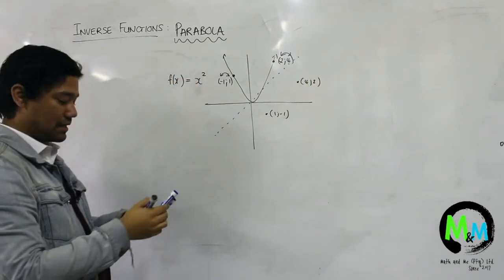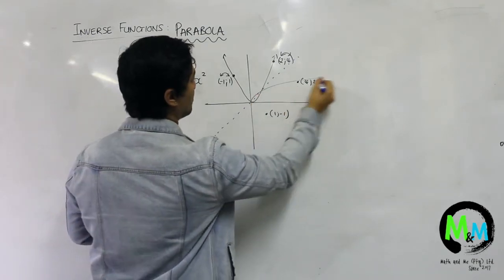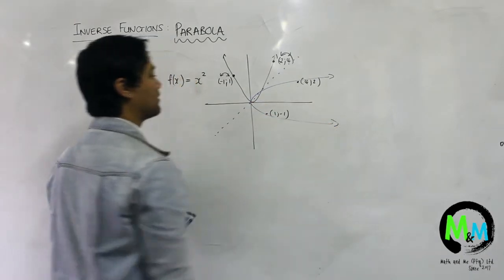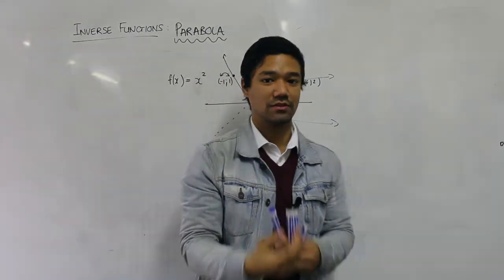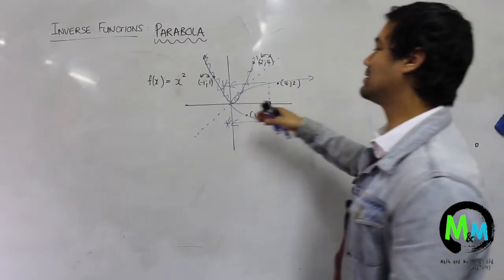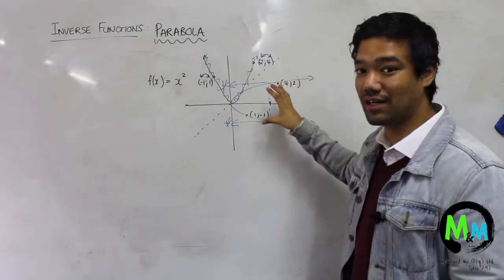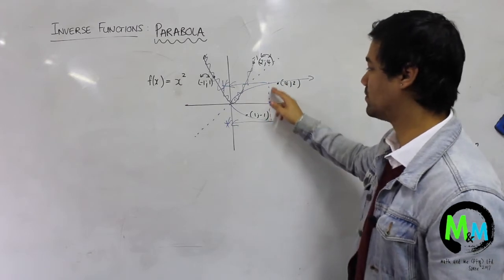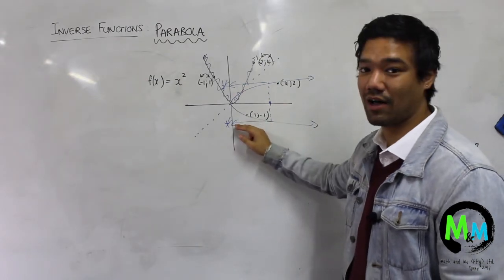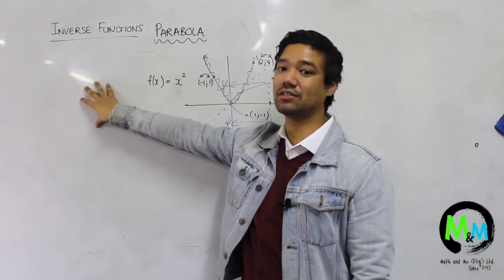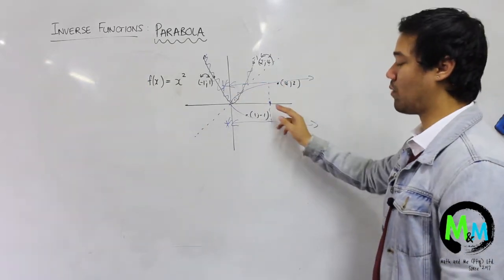So when I sketch this inverse, it'll actually look something like that, reflecting over the line y equals x. All my x and y positions switch. If we look at the inverse that I just sketched, we see that this in fact is not a function, because one x value now outputs two separate y values. And we know from the definition that I did just before, that is not a function. I can't have many y values for one x value.